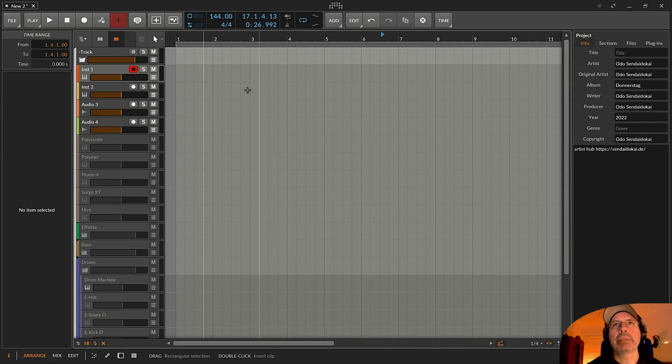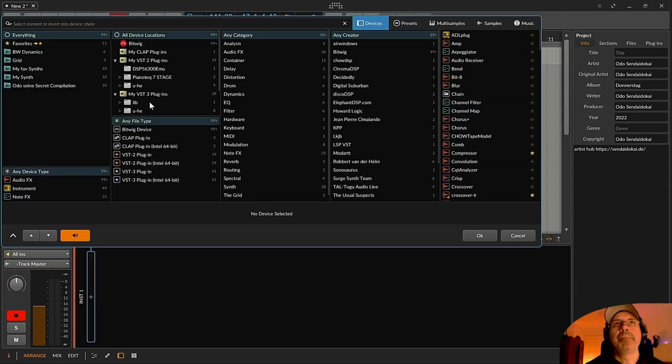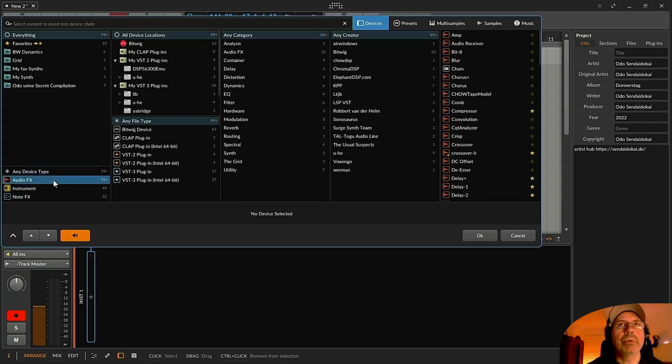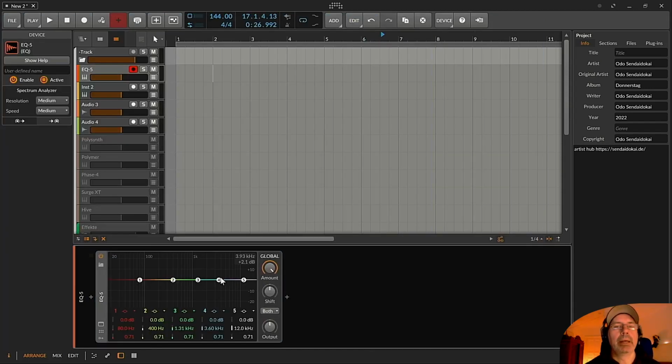In the case of the browser, say you're on your arranger, listening to some stuff, and you think, oh, on this track I need maybe another EQ. So with your mouse, you go down to the device lane, open the device lane, then open this one. The good thing is the search field is already selected. But then you start filtering: I need an EQ, this is an audio effect, the EQs, there is my EQ, I take this one. And this takes very long, and sometimes for these flashy ideas, you've lost your idea already.